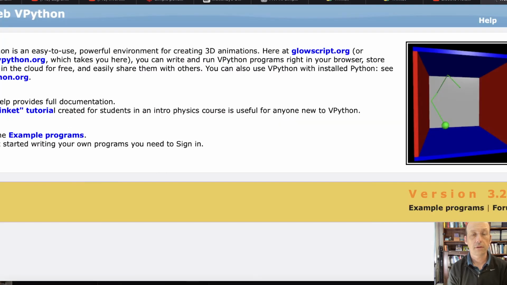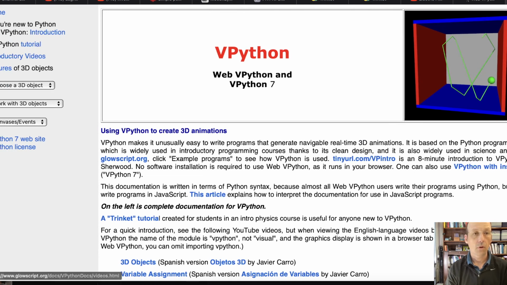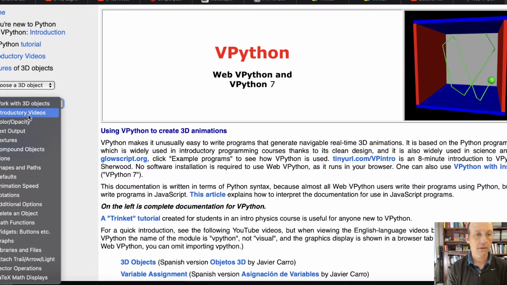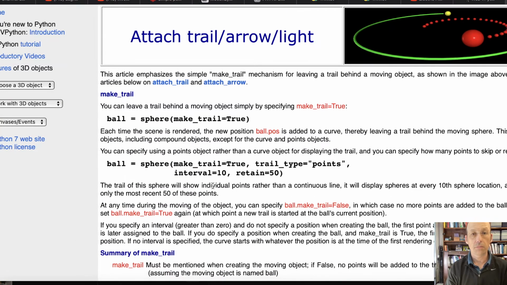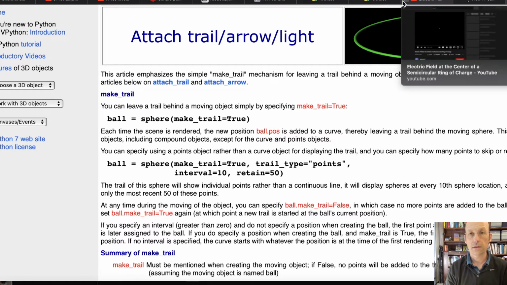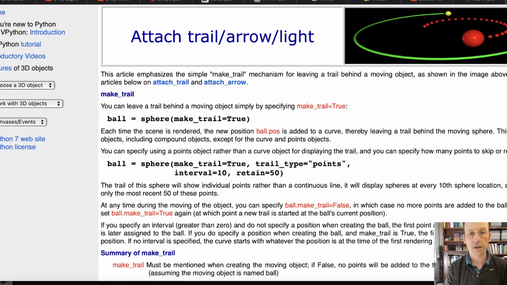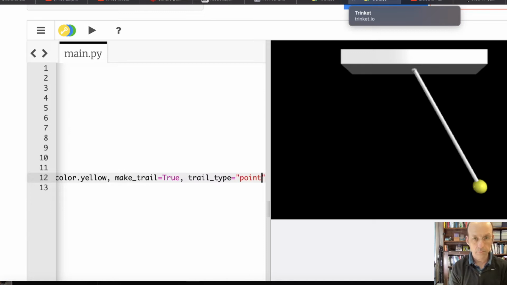GlowScript, which is WebVPython, help. Work with 3D objects, attach a trail, ball, type points. Trail type equals points. Let's try that. Trail type equals, what was it? Trail type equals quote points. Okay.